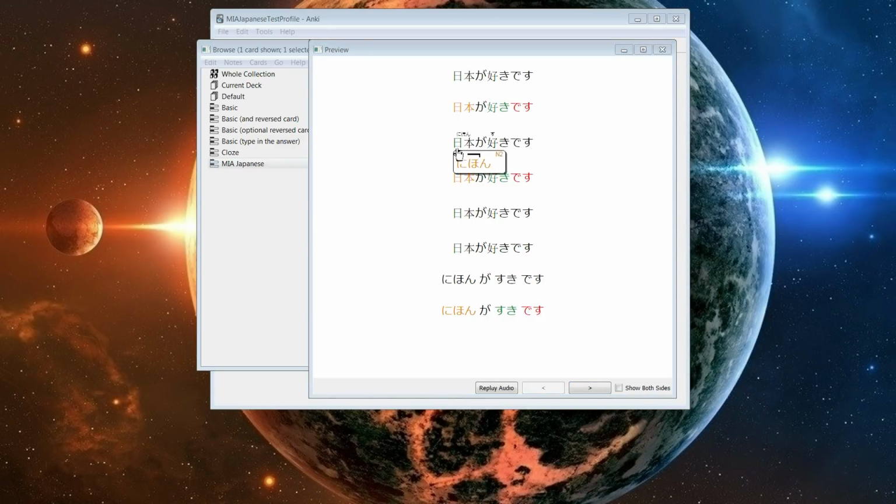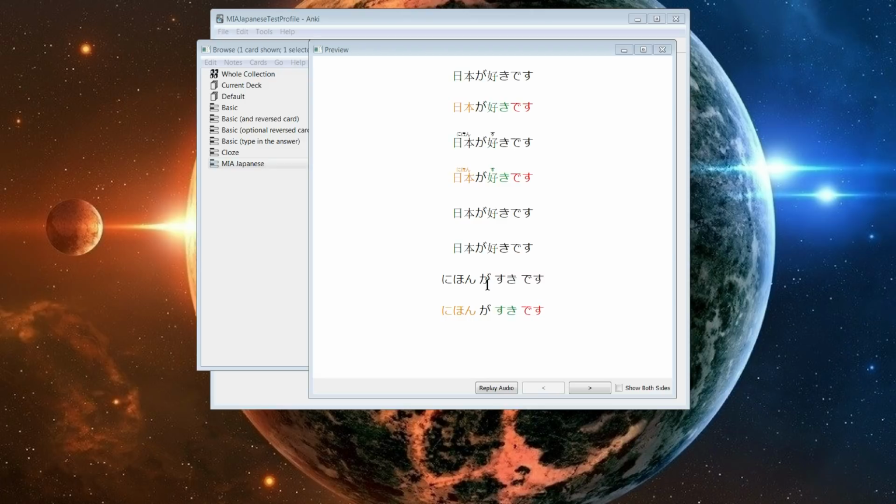If we keep going, we can see that this mode includes the reading above each character. And then there's a mode with the reading and also the color. If we keep going, there is another mode. This is simply a mode with just the reading, no color information. Or we can hover and get the reading and the color information. Okay. And then the final mode is just a reading mode.